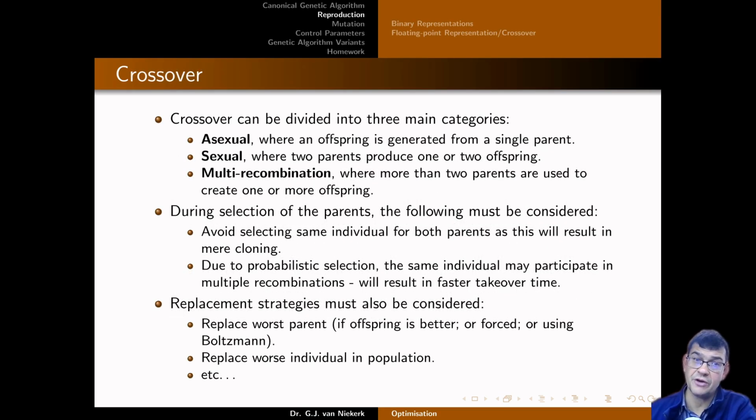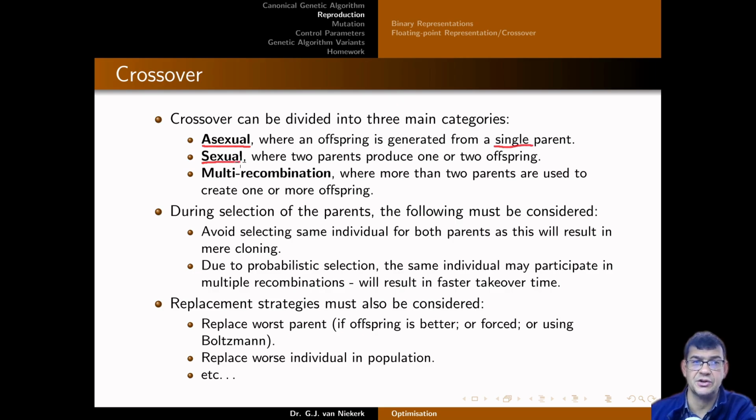Okay, so crossover can be divided into three main categories. The first is asexual. With asexual reproduction or crossover, offspring is generated from a single parent. This is a form of cloning, and later on we'll get to why this is actually different than just mutation. That's where you only have a single parent that takes part in the reproduction.